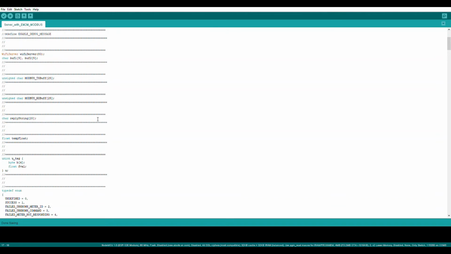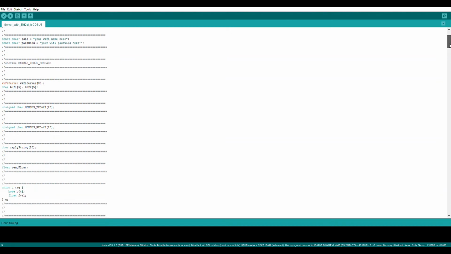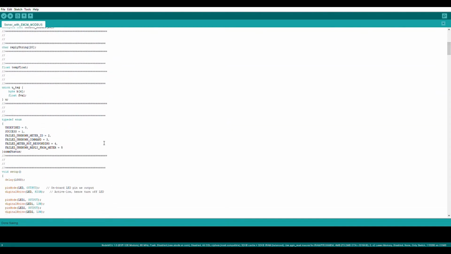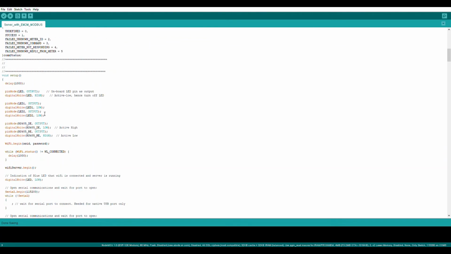Now there are many implementations of Modbus available, but I would have to really go through the documents and understand them. Instead, I knew the Modbus protocol and how it works, so I have implemented it from scratch. If you find some other easier implementation, you can use it, or if you want, you can use this one as well. There are also some enumerations for detecting if there is any failure or not.